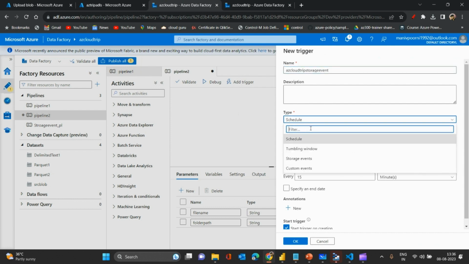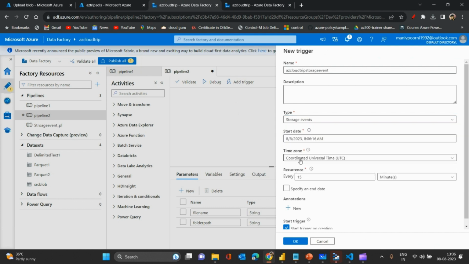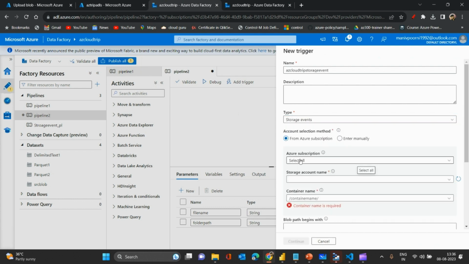There are so many types of trigger available. For this use case we will be picking the storage event. A storage event is nothing but whenever any event occurs in the storage, this pipeline will get triggered. Basically, it will trigger this pipeline whenever any new file is placed or anything happens inside the storage.